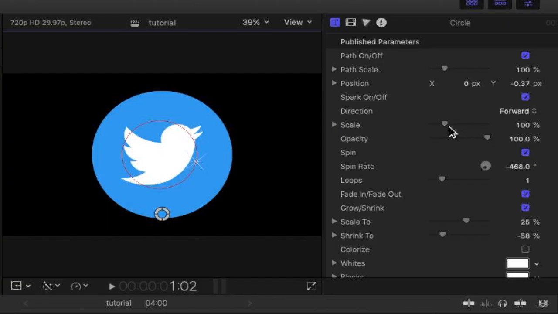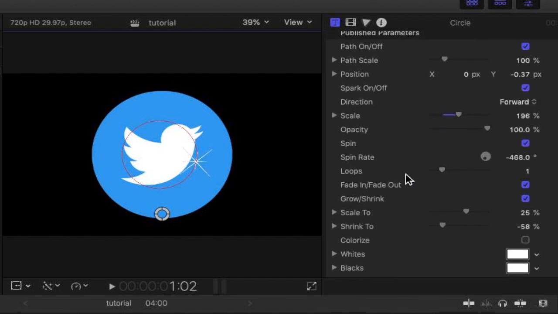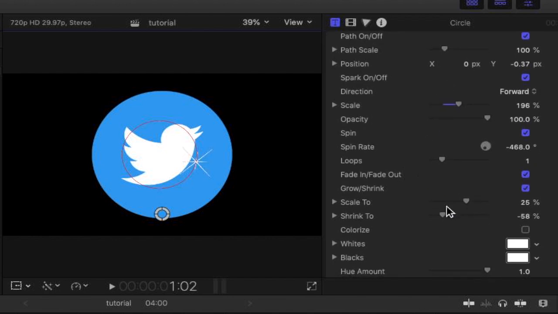At this point, I'm going to mess around with the scale. So I'm obviously going to make this bigger. There is still a red line there. I thought that was there as a guideline. I'm not 100% sure if that's there for good, and that's something that we're going to have a look at now. Now that's changing the scale of the spark. So that's one thing. I want to change the scale of the circle.